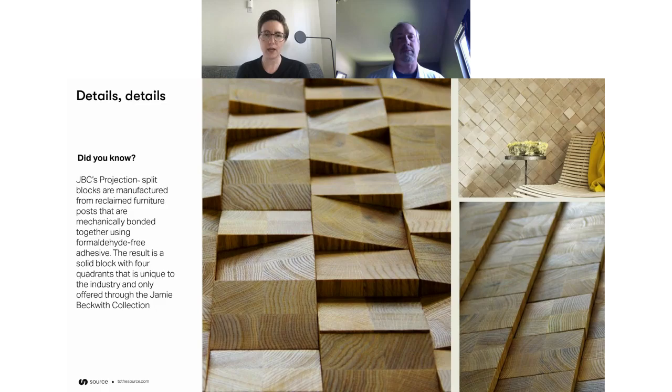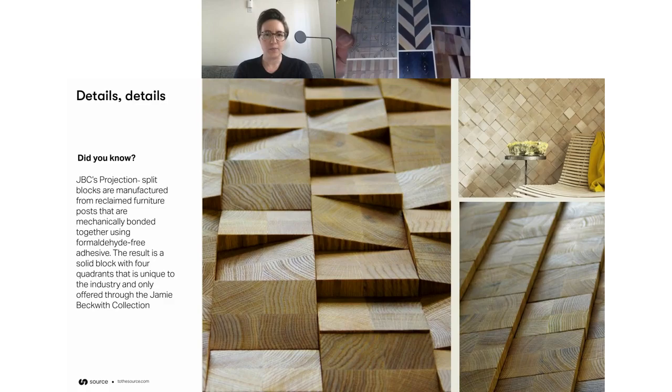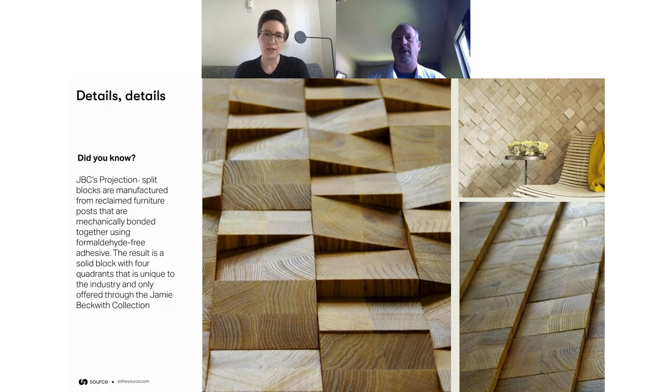Can it be cut in the field to get those edges nice? You could put it on a table saw or chop saw, take a piece off, or cut a hole for an outlet — easy. As for FSC certification, from what I've been told you cannot get it because it's plywood. You could use FSC plywood but that drives your cost up a ton. These are such small feature walls — they're not going after multifamily, healthcare, or schools.